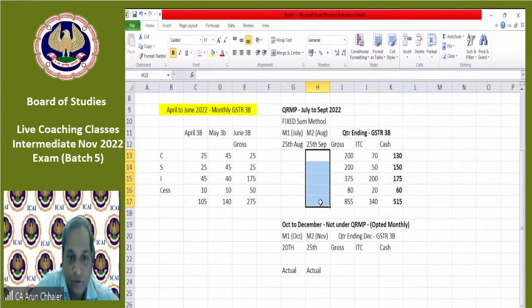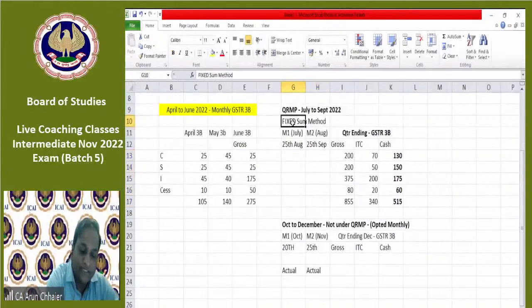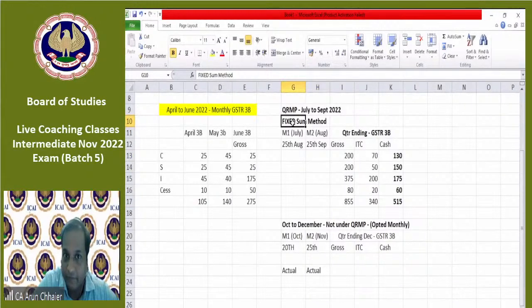No, not right, Pooja. It depends for every quarter, whether you are new or old, it doesn't matter, for quarter 1 and quarter 2. For month 1 and month 2, you can opt this method because you do not know the actual sales for the entire quarter. So they are simply giving the method. You have the self-assessment method, so calculate actual sales, actual ITC and actual tax liability to pay in cash. The fixed sum method is only the additional facility given to you, in which you are not required to calculate your actual liability. Instead of that, based on the past, you pay the tax. That's it.